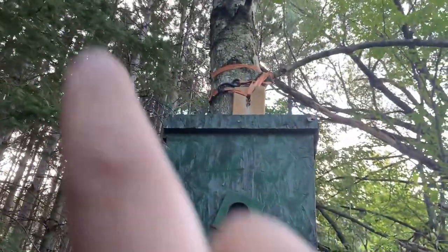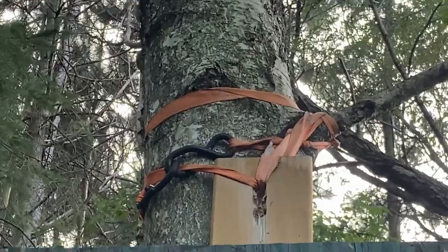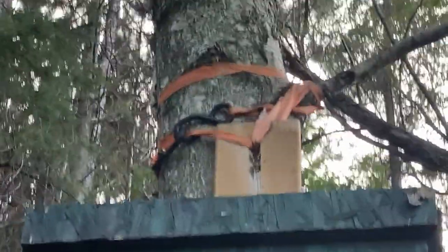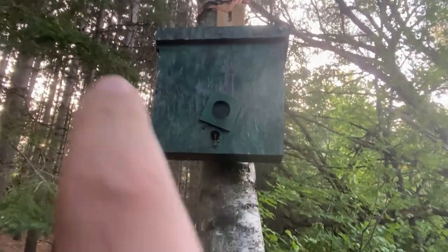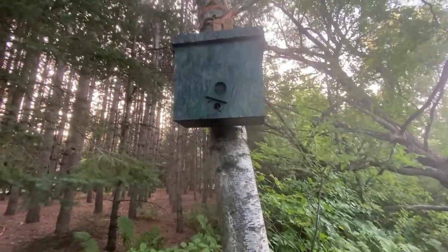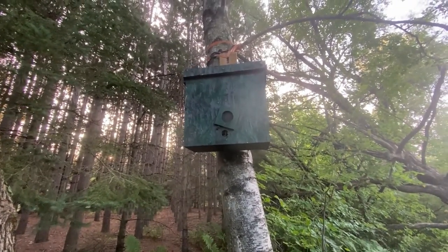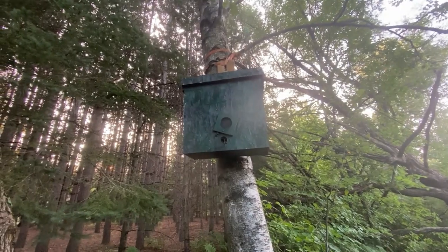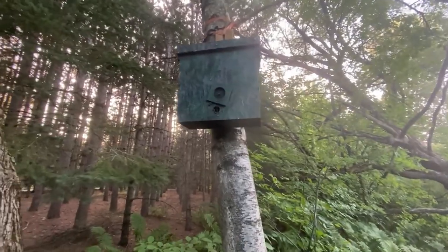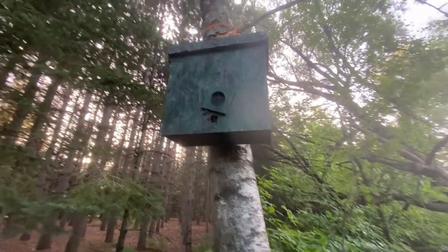And then I'll be able to cut the strap there that's holding it. So you can see how, under the mess I did there, this is nonsense. If I can cut that strap and then just lower the box on the platform that would be right underneath, that should make it easier for me to lower it after. So I think that's what I'm gonna do. The plan for tonight will be to abort the move of the colony to their new home and to build that platform there. I'll just use some 2x4s and then some straps, and hopefully that will work better.